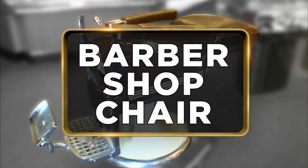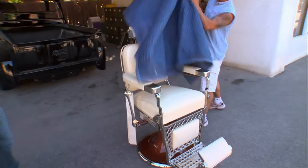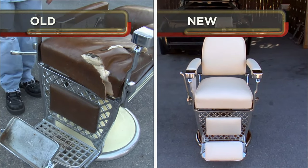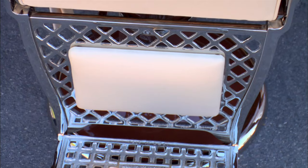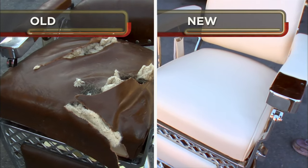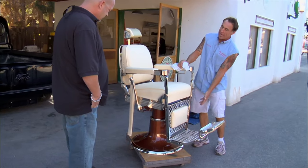A few weeks ago, I brought my sweet 1955 barber chair to my buddy Rick to get fixed up, and now I'm on my way to pick it up. Whoa, I can't believe that piece of junk turned into this. Oh, it looks great. Believe it or not, this has over 200 pieces. We had to take half the pieces and send them to the nickel plating shop to get it nickel plated. And then we had to take the upholstery and send it all out to get upholstered. And then we painted the base.